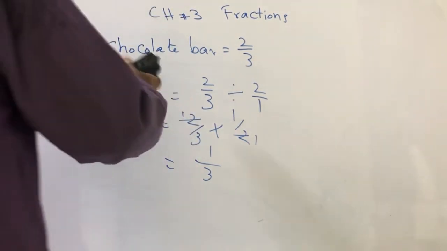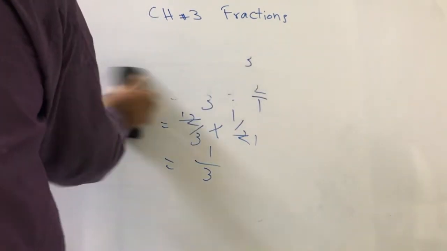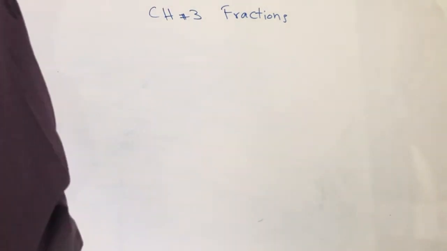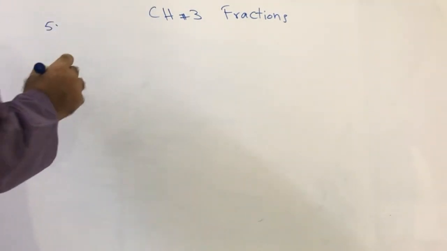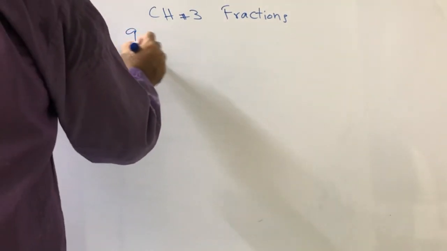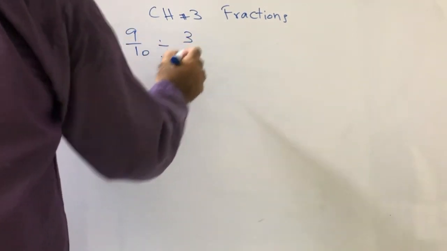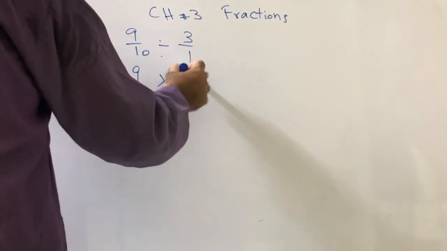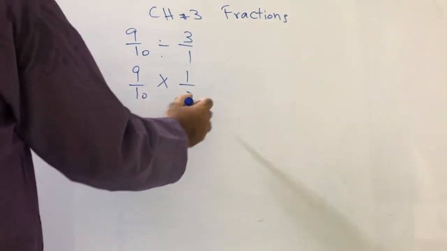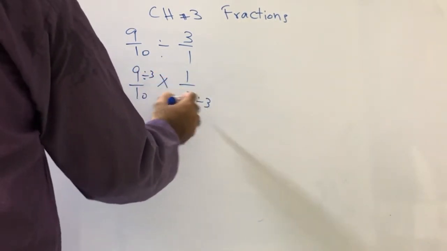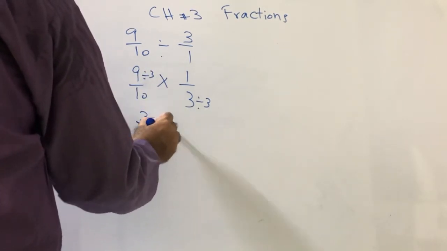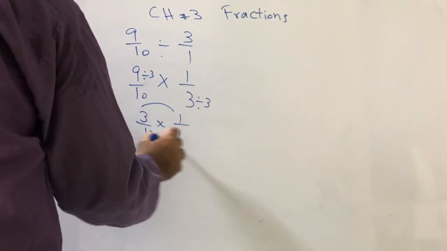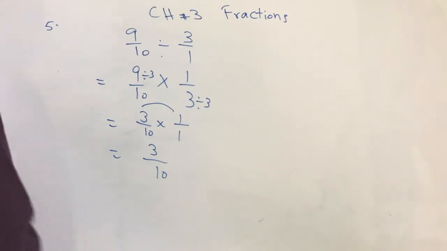Now we will be moving to the page number 37. We are slightly fast because all the questions are of the same type. Number 5 says, page number 37, find the value of 9 over 10 divided by 3. Now we know that we can write it like this. Then we will do like this, multiply upside down. Okay, this 9 and 3, if we divide it with 3, same table, we get 3 3s are 9, 3 over 10 into 1 over 1. 3 divided by 3 is 1. Okay, then 3 will be multiplied with 1, 3, 10 to 1, 10. 3 over 10 is the answer for question number 5.